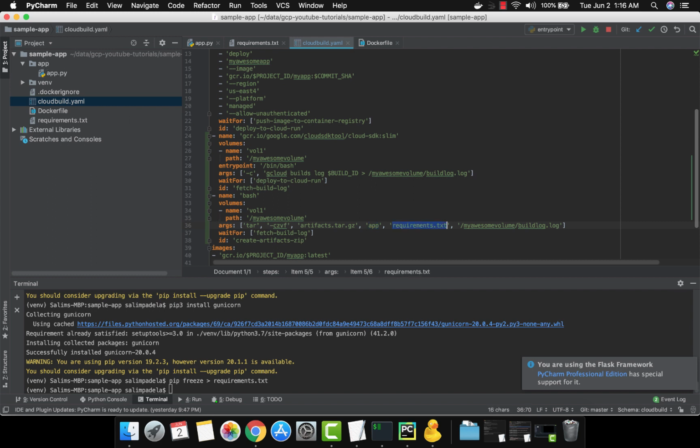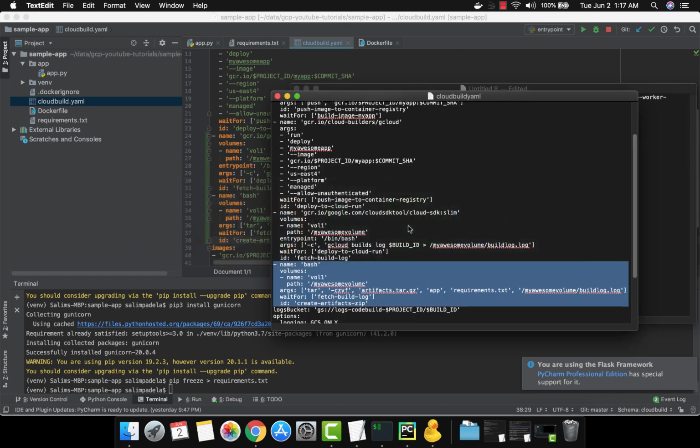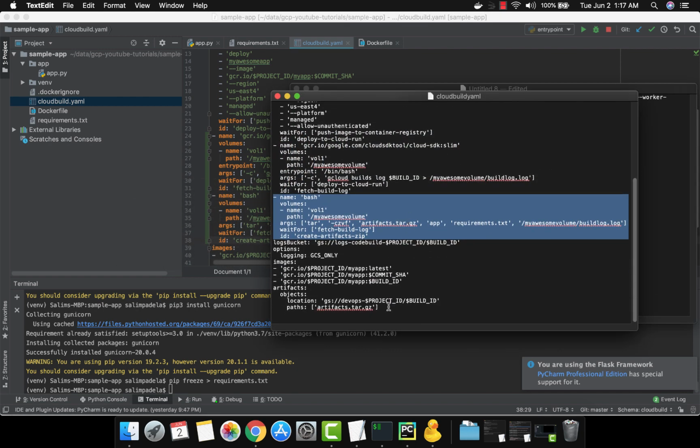Get my requirements.txt file and grab my build log and tar everything and push it to the GCS bucket, right? And this is the ID. Now you can see here we are not actually asking it to push. We are not saying gcloud or gsutil cp or anything. So how does it know what to push, right? That's where this thing comes into the picture.